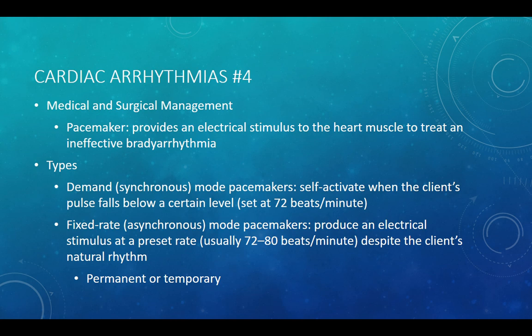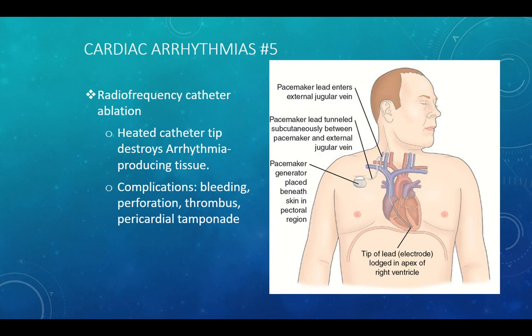medical and surgical management, again, pacemakers, provides an electrical stimulus to the heart muscle to treat an ineffective bradycardia arrhythmia. Demand is synchronous mode. Pacemaker self-activated when the client's pulse falls below a certain level. Usually is set at 70-72 beats a minute. Fixed rate asynchronous mode pacemakers usually run between 72 and 80 beats a minute, despite the client's natural rhythm. Permanent or temporary. Most of the ones I see or have seen are permanent. They don't change them out.